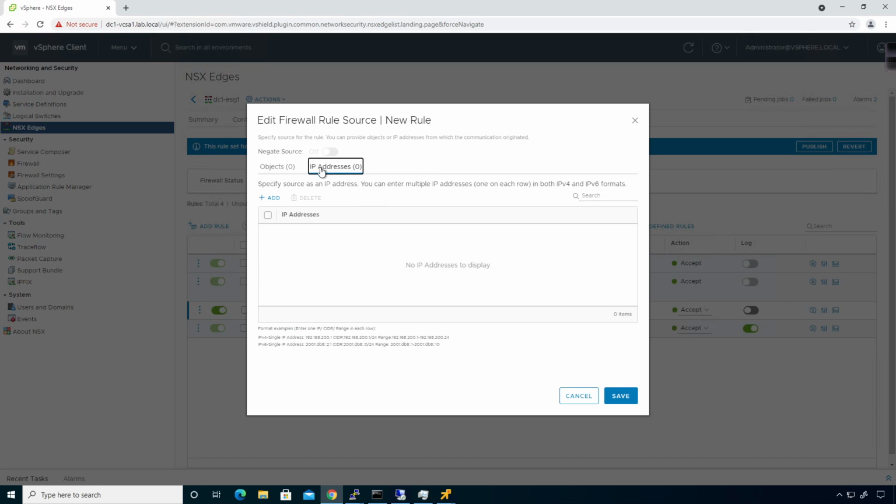IP addresses are pretty much the same way. If there is a specific IP address, or you don't have a group that you want to pull stuff from, you can add an IP address in here. So you can type 10.1.1.10 if you want /24, or we'll go ahead and do that, right? And then I could save that as a specific IP address that we're going to call from.